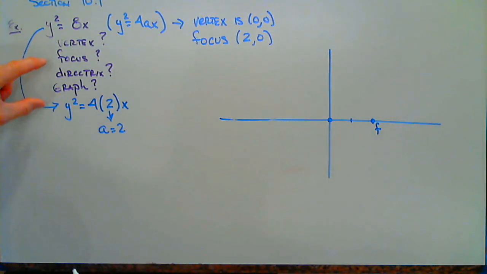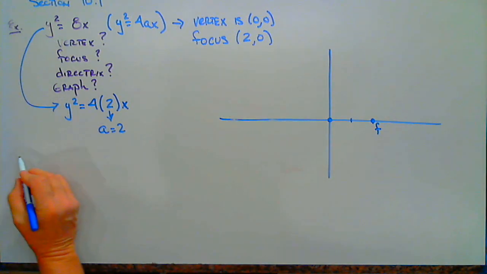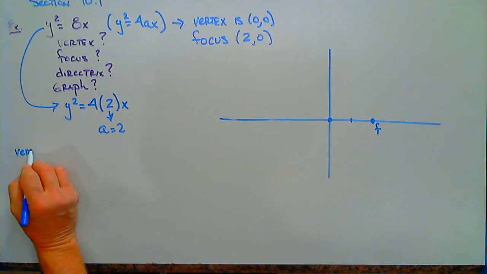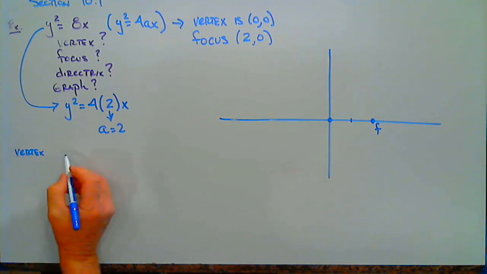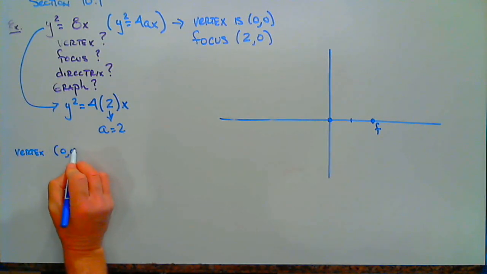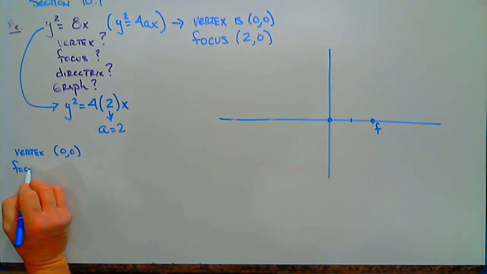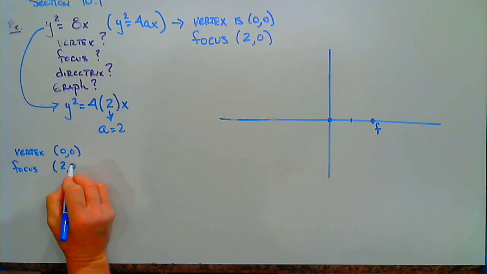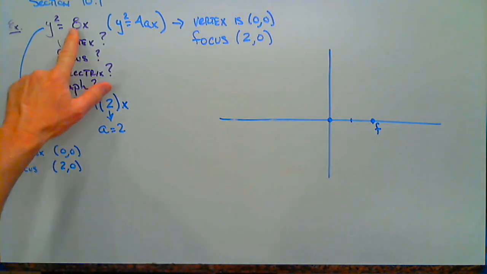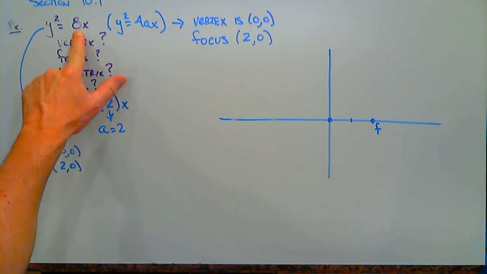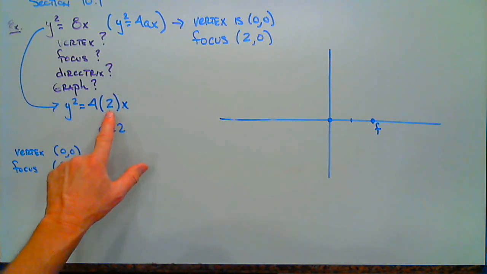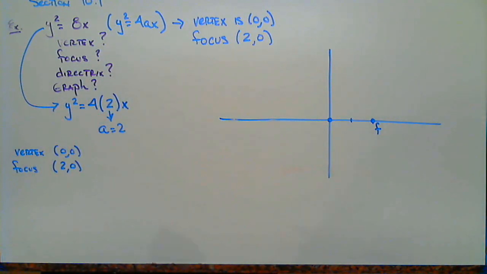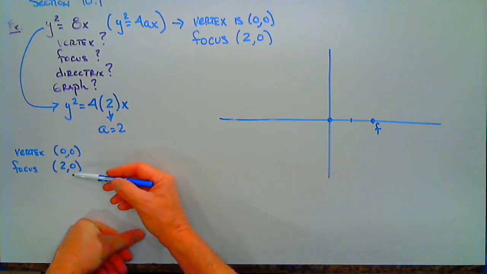So in answer to these kinds of questions, which is what we're going to get on the test and the quiz, we can start filling things in. We can say, well, the vertex, right? Pretend this is our answer blank. We would write 0, 0 there. Focus, right? For focus, we would write 2, 0 there because we know a is 2. We could figure that out by dividing a 4 into this, and what we were left with was 2. So we've got our focus.